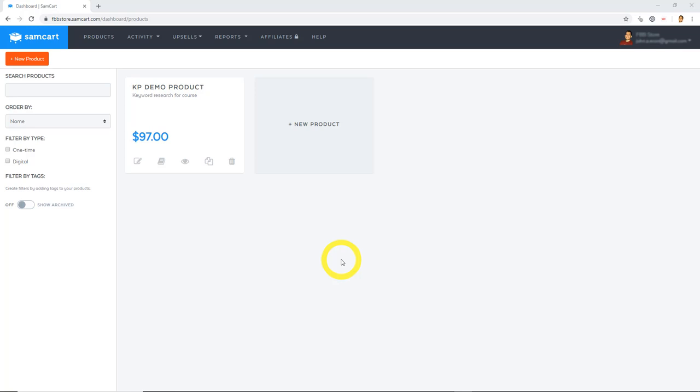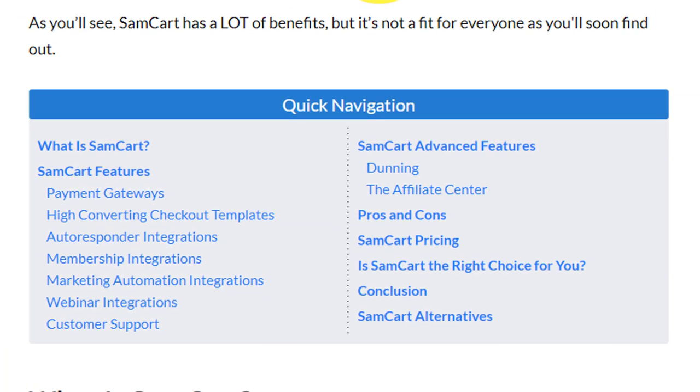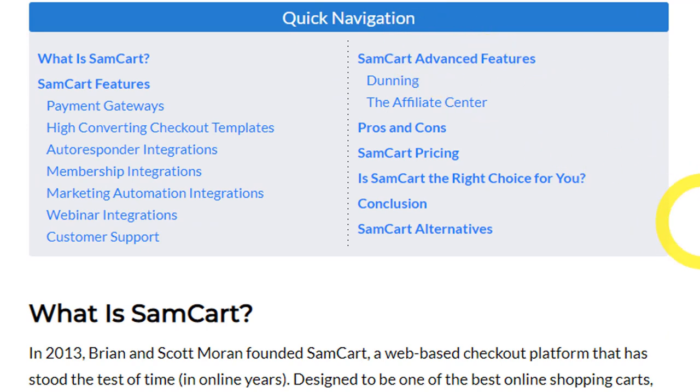And before I get started, I do want to let you know that this video is not going to be as long as the article that I wrote, a full-on article for SamCart. So it's right here. If you really want to get the full review and understand the pros and cons fully, as you can see here, this is the table of contents for the review article, then make sure to check the article out. You'll find out things like basically all the SamCart features and what I think about it, even the advanced features, which we won't get to in this video, just because the video would be way too long.